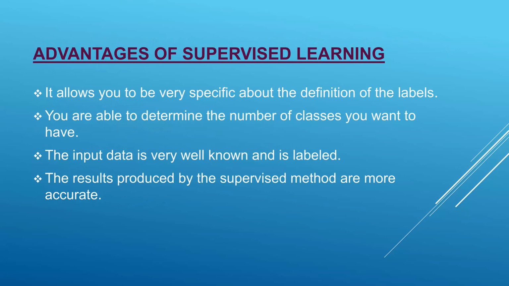Advantages of supervised learning: it allows you to be very specific about the definition of the labels. You are able to determine the number of classes you want to have. The input data is very well known and is labeled. The results produced by the supervised method are more accurate.